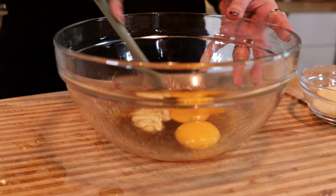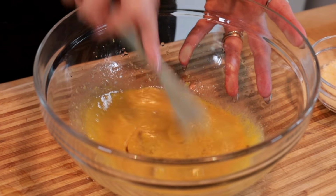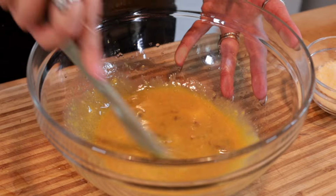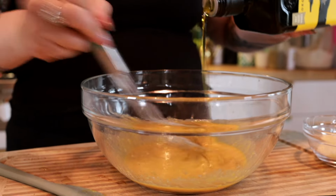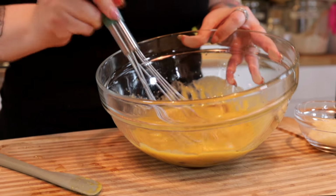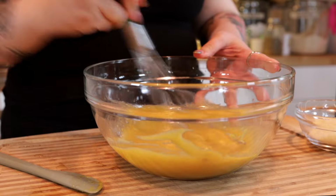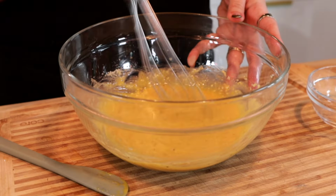I'm using my spatula to chop up these anchovies just a little bit. They weren't melting as well as I like, but that's okay. Now let's stir it all up and add the olive oil. Okay, here comes the fun part. We are going to whisk, whisk, whisk. We're gonna add in our Parmesan. This is about a quarter of a cup, and lots of fresh cracked pepper.